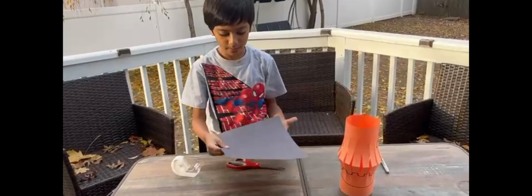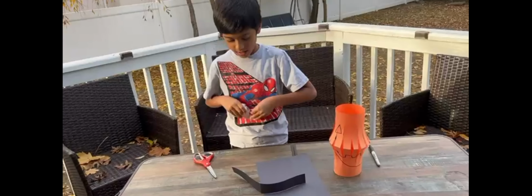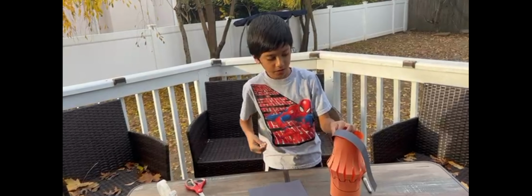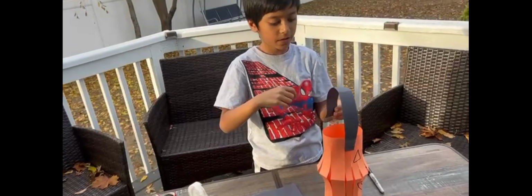Now we have the face and one part of the lantern done. So now you take your black or green paper and you can cut one strip. You take your jack-o'-lantern, decide how you want it, and then you get a piece of tape again. And tape one side of the strip on your lantern. Next you tape the other side of the strip to the lantern.